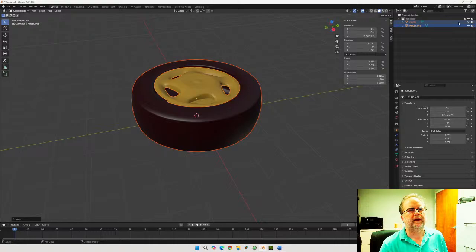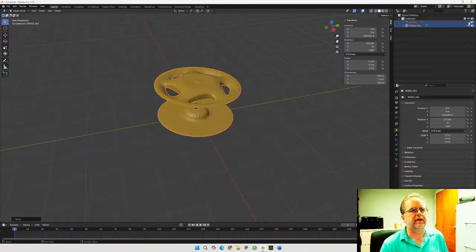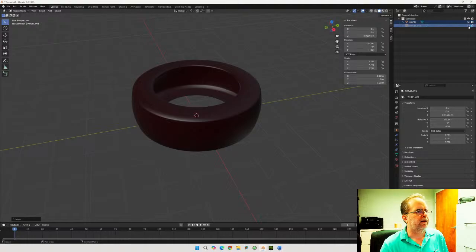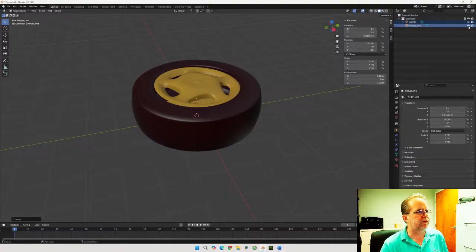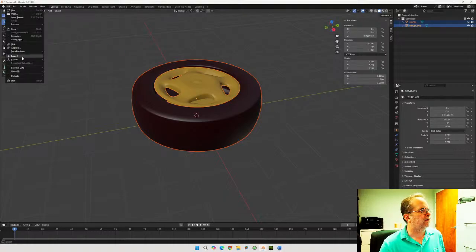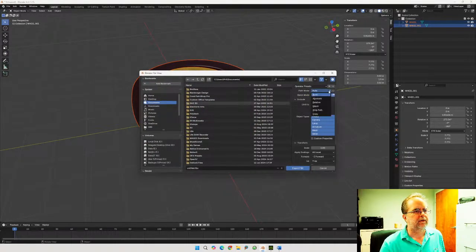Now there's two different wheels here. Okay, so the tire and the wheel hub, or the hubcap, the wheel part. We want both, but it's nice that they're separate meshes. All right, so we select everything, and then we go to File, Export, FBX. We'll go ahead and bring the textures, even though I don't think there are any textures. We can export everything in the scene, that's fine. And we say Export FBX.